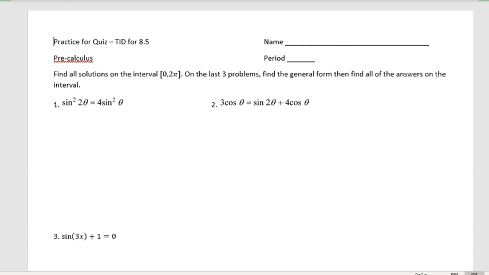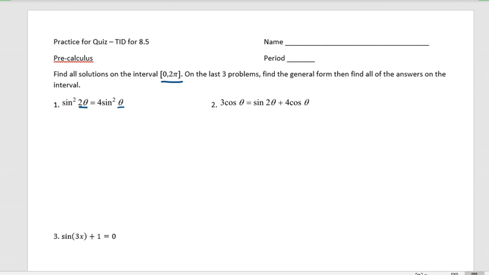So looking at this first one, when I'm going to solve this, notice I'm looking for all the solutions from 0 to 2 pi. We've done everything in this unit 0 to 2 pi. It could go 0 to 4 pi, just saying, okay? So the first thing I'm going to do is I have got a 2 theta here, and I've got just theta. So if I have a double angle, that means I need to take care of this first and get it out of being a double angle.